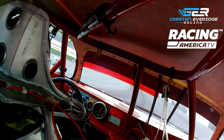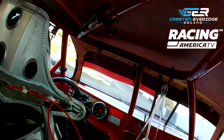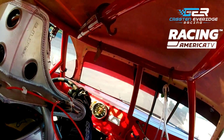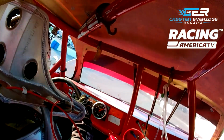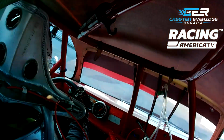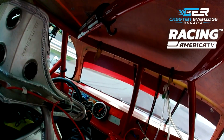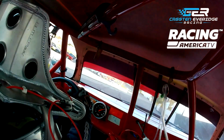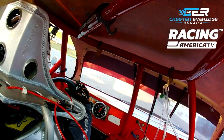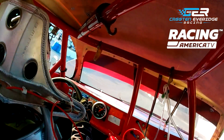Cassten Everidge now all out front, heading off down the back straightaway once more right now. Coming to 37 laps up on the board, and the White's Auto Sales 40. Mahaffey trying to make one last run effort because he is running out of time and very quickly. As you see the number 63 coming to 2 laps to go this time by.